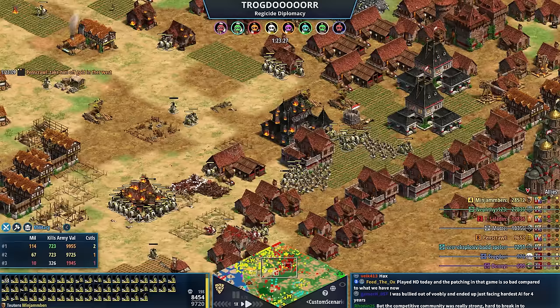Red's obviously here. Castle here from Yellow. Red trying to raid the gold. Yellow realizing that.